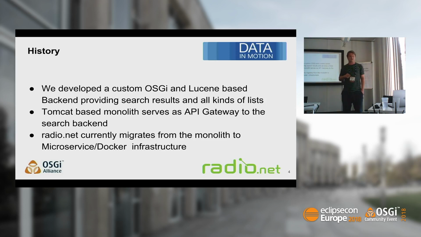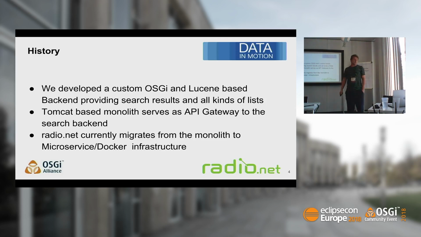At the time, and still, it is based on Equinox. I'm not quite sure if somebody knows about it. It's still a PDE build, so the old server, because since it's running, they only had money to get new features in, but not to give us the time for a major refactoring. In front of this, they have a Tomcat monolith at the moment, which is the API to their backends, and especially the search backend, which drags through all the requests, asks the search backend, and then gives the stuff out.